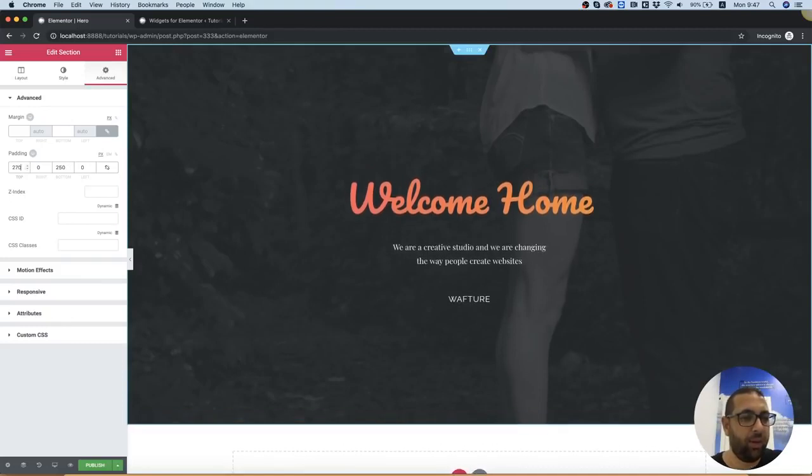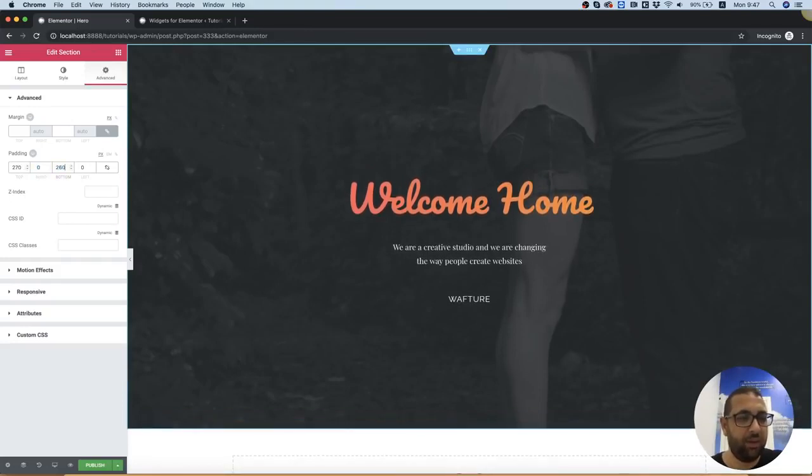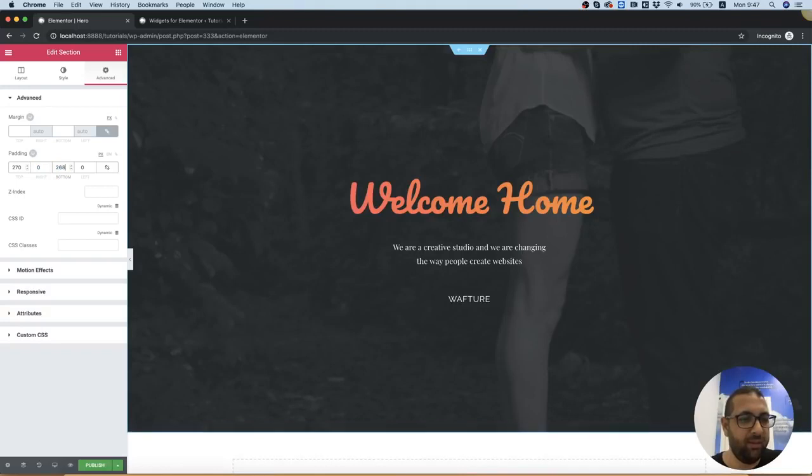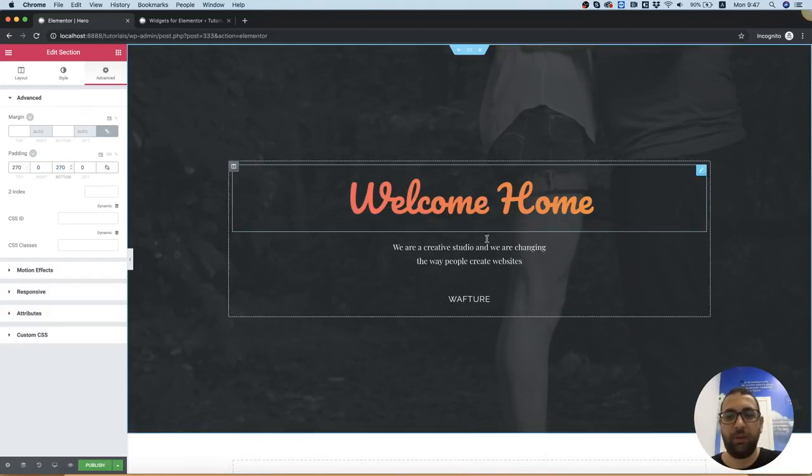Let's go for 170 on top and 170 on the bottom.